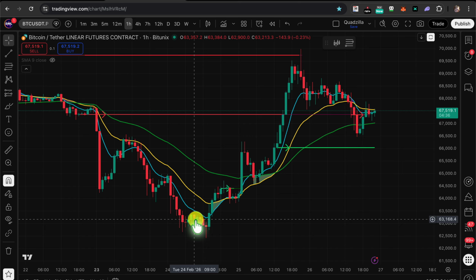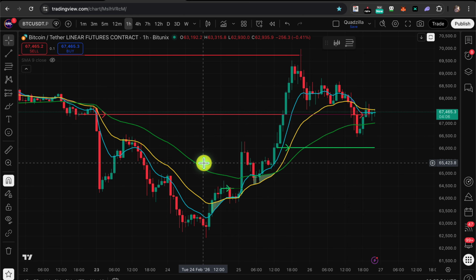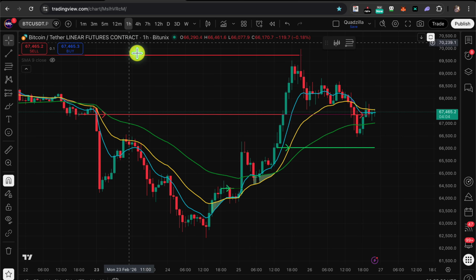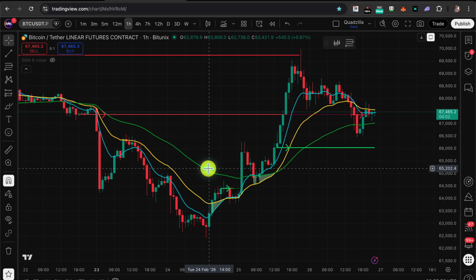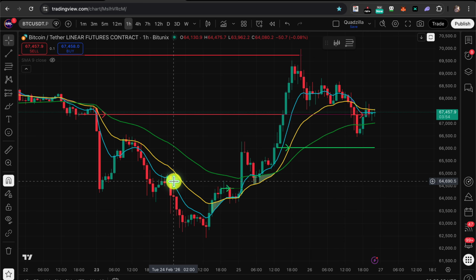A moving average just gives you the average price over a period of time, and the exponential moving average tends to weight the more recent results, which we found to be more accurate. So the green one is a 55 EMA. So for example, here on the 1 hour time frame, it's looking at the average over the past 55 bars. The yellow is a 21 EMA, and the cyan is a 9 EMA.